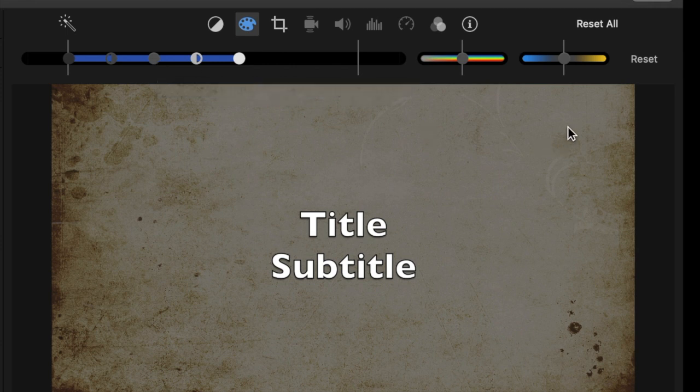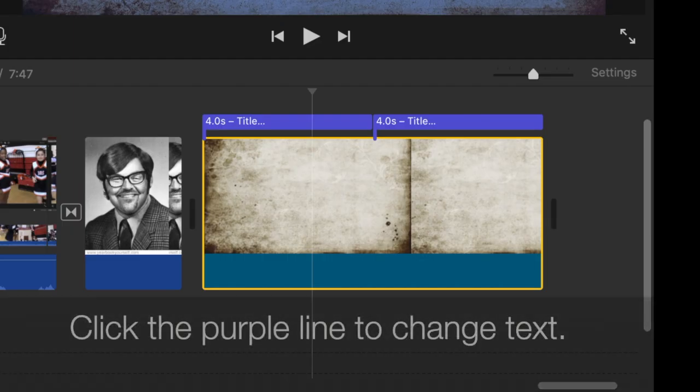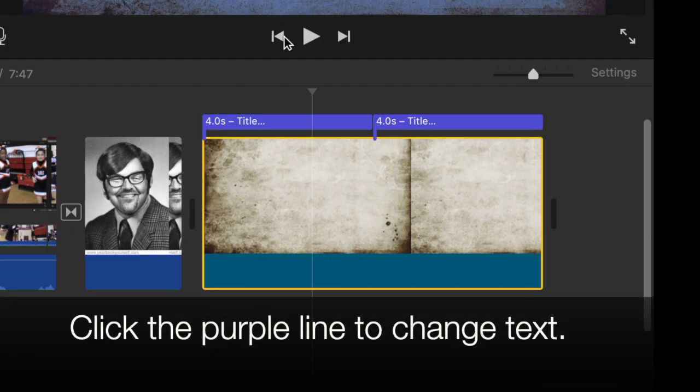You can get a little weirder with it if you want. This slider will take you from blue in color to yellow in color. Notice how it's easier to read both of these. I'm going with the blue because it's darker than the yellow. That's just my thing. So now I want to add my text right here.